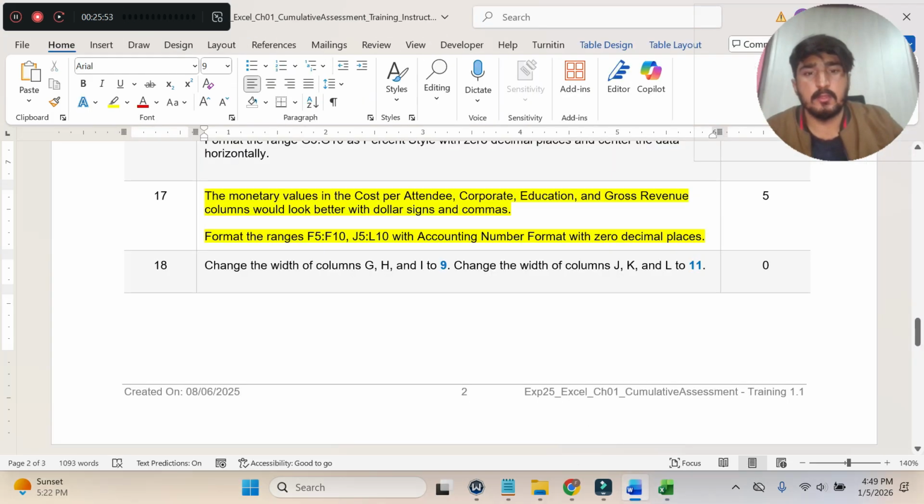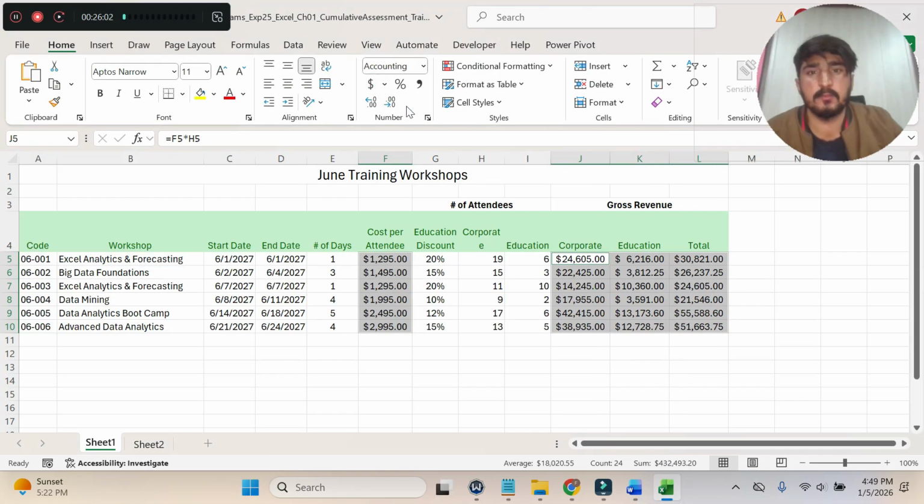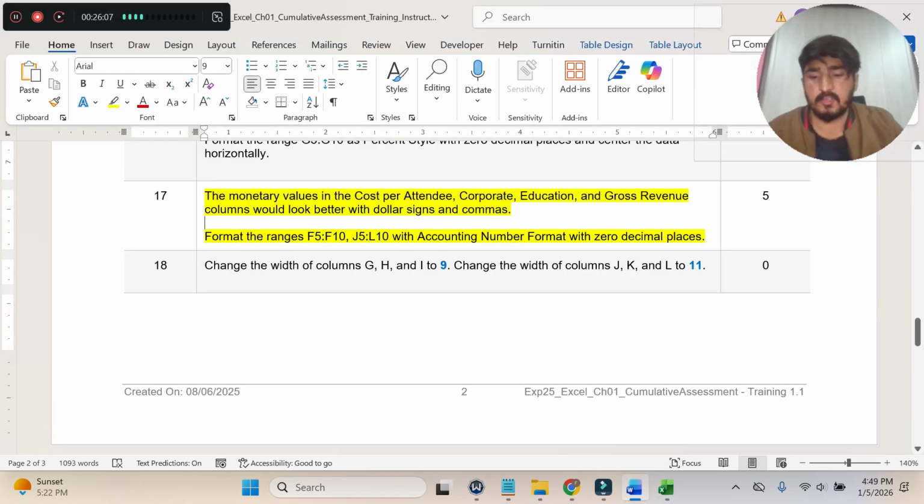After selecting these ranges, we will apply the accounting number format with 0 decimal places. So step number 17 is done.